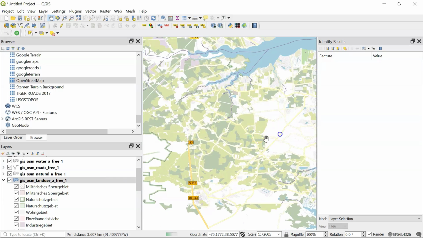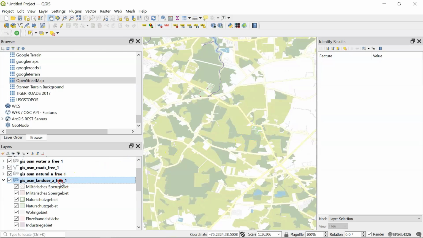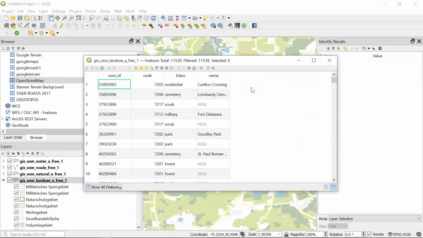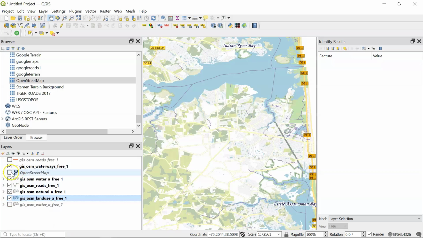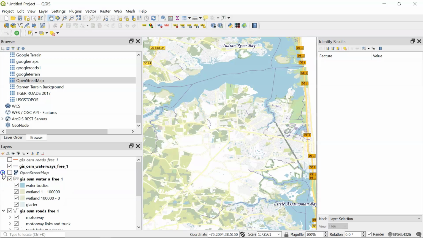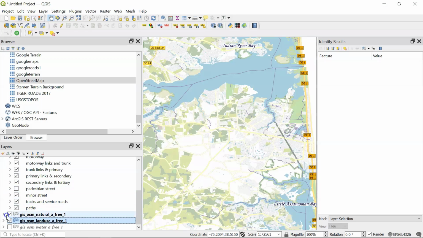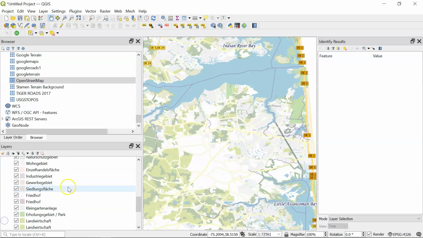Let's take a look at the styling things, and if we open up the other OSM, the web version of OSM, you can see when I toggle it on and then turn it off that there is some sort of matching between the layers. Styles are slightly different for sure, but we would have to look and see why that particular one is in German. So the other ones, let's check them. They're not in German. That's not in German. That's not in German. That looks like it's in German. So I'm not 100% sure why that's in German.